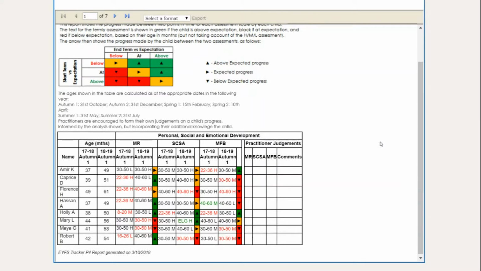What we found when we've worked with schools and settings on this report is that sometimes people will know more information about a child that's not obvious from the data. So what we've done is we've added in this practitioner judgements column. So if you were having a conversation with Ofsted, you might say, well, actually, Robert, yes, he didn't make expected progress on the face of it, but actually we've got some more context about Robert's personal situation that provides more information. So what we recommend that you do is export this information into Excel, and then if you've got judgments that differ from the judgments that the system's created, then you can add those into your own version of this report and provide a richer level of information, as I say, if you're, for example, communicating that with Ofsted.